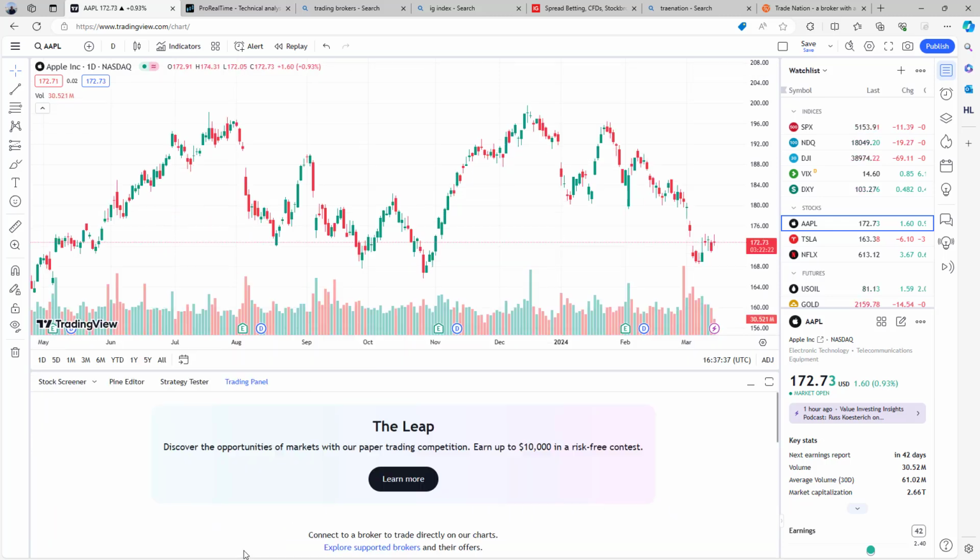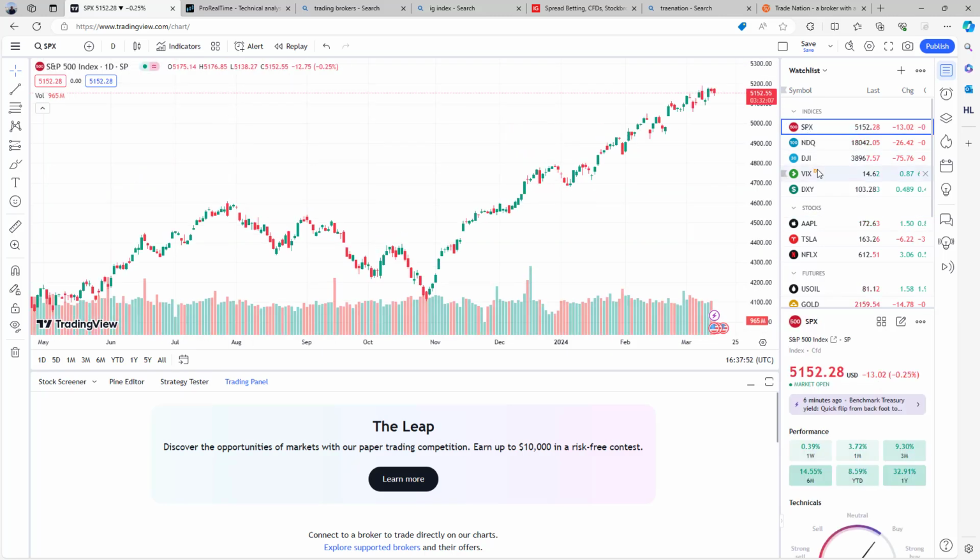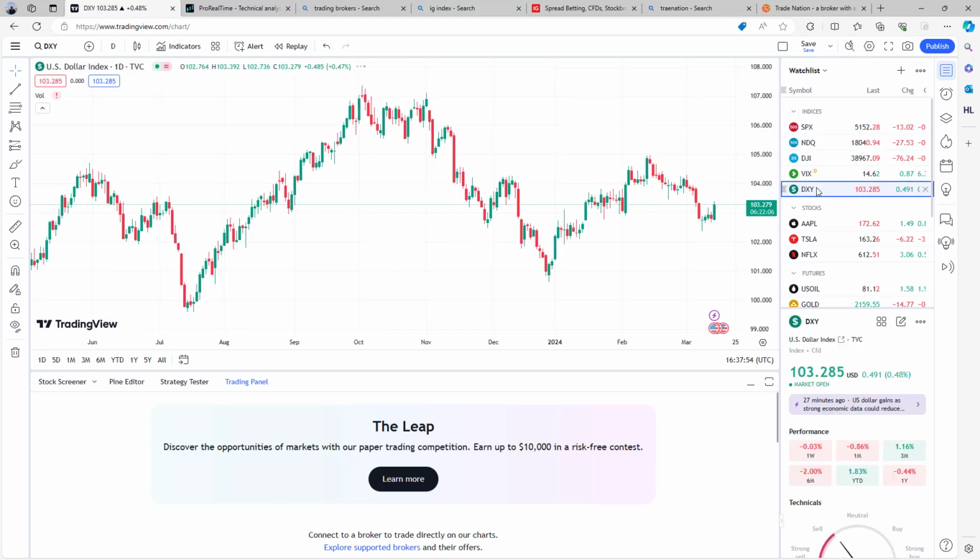If you go down here, you can actually learn to explore the brokers in this area. It is daunting for anyone that's new to trading, which is why we're here to help you. But TradingView is pretty good. You can click on the markets here on the right, and the price will change. And down here, you can link up your broker.